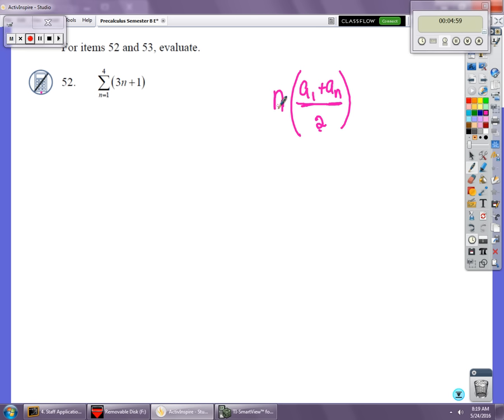So there's a formula. You're not provided with that formula, but it's a pretty quick and easy way to figure it out, and it's a little bit less work, especially without a calculator. But it's totally up to you. We only have to evaluate 4 terms here, so it's not so bad. Okay, but either way, I need to know a couple of things.